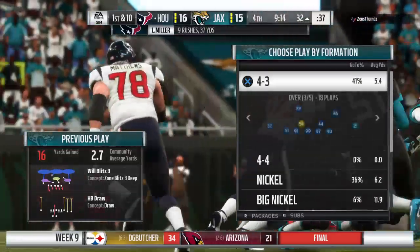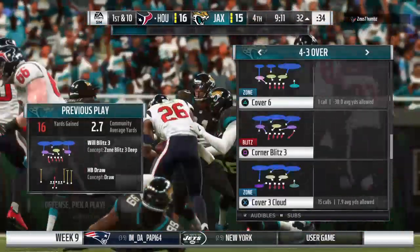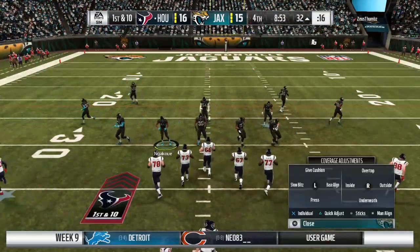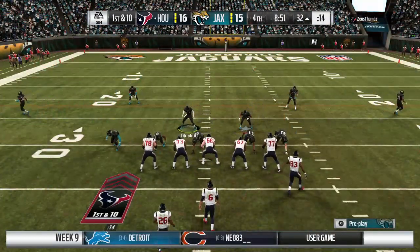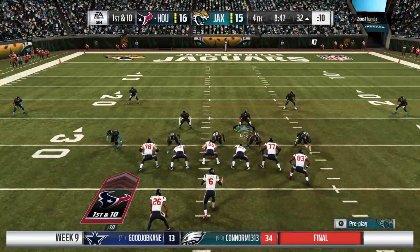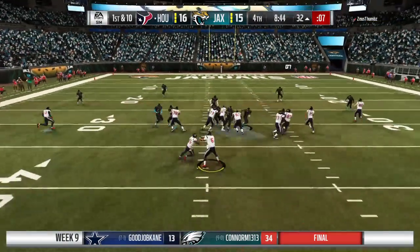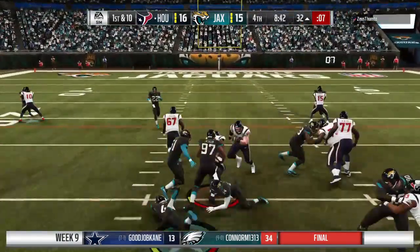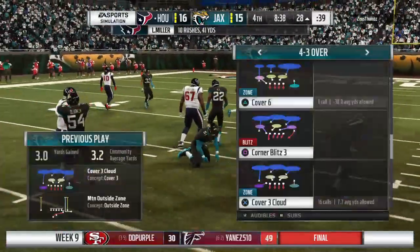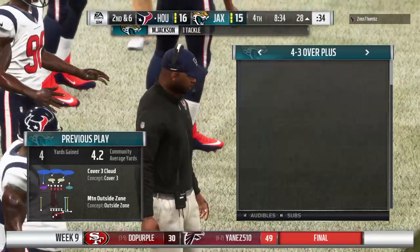And past the 35, he'll be dropped a yard or two shy of the 30. Another nice gain, 16 yards there and a first down again. From the 32 now, here's 1st and 10. All right, now, lucky 56. Lucky 56. 10th carry now for Lamar Miller. And he's going to fight his way forward here for a modest gain. And give him 4 yards there. It'll be 2nd and 6.